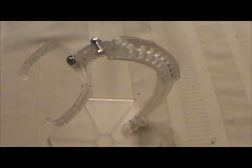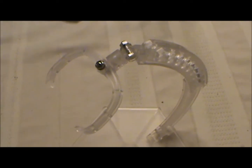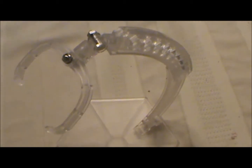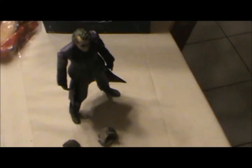Yeah, you might be saying, get over it. It just takes half a second. I'm lazy, like the majority of people in the world. So they should probably fix that. Why not just make it ratcheted of some kind? Oh well, anyway, it's cool to at least have it. And it does bring up the question why they bring an action stand with him when Joker did not do anything very dynamic in the movie. He mostly just posed and looked cool.